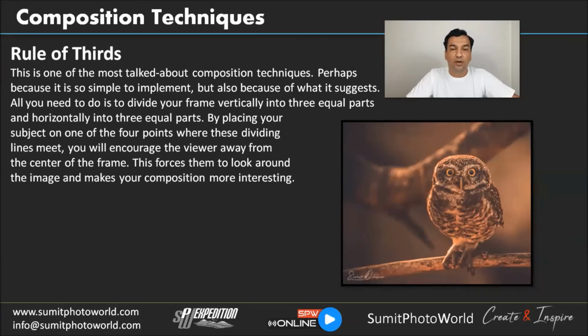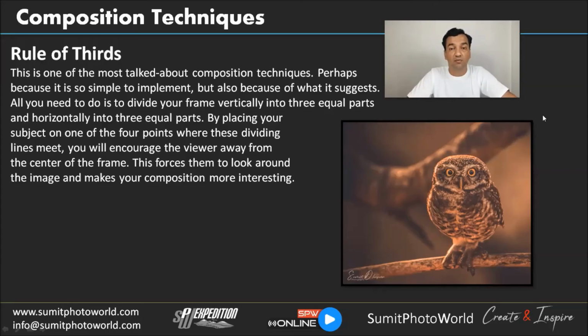So today, we have a photography session for basic photography. We have already covered the camera settings part. So now we are talking about composition. The rule of thirds is the composition method which comes to mind first whenever we talk about composition techniques. Why is that? Because it's a very simple technique of composition, and we can make the image look more interesting.